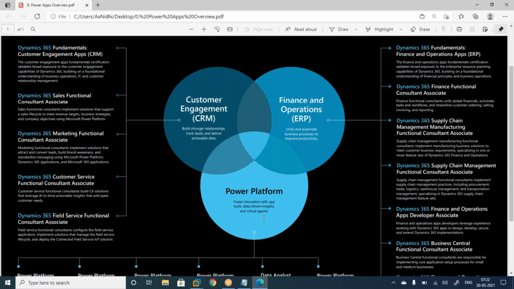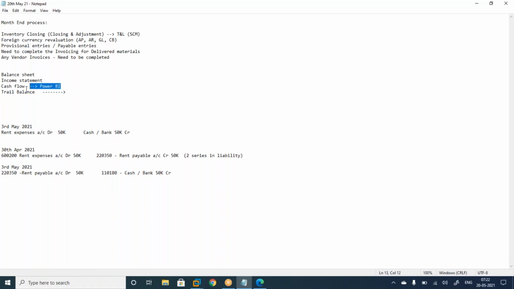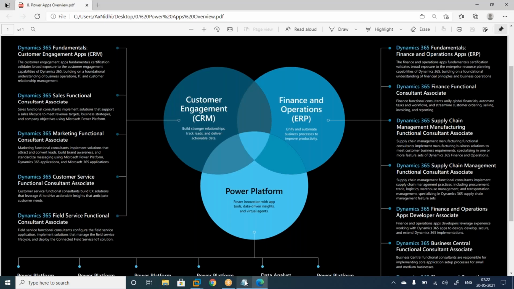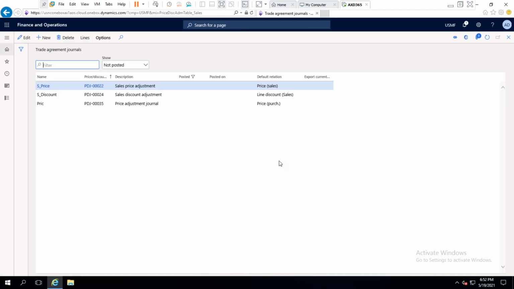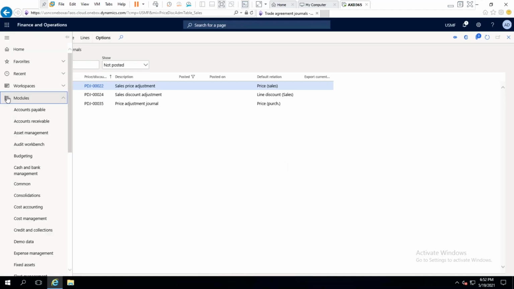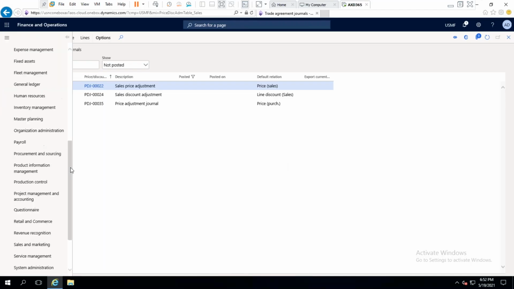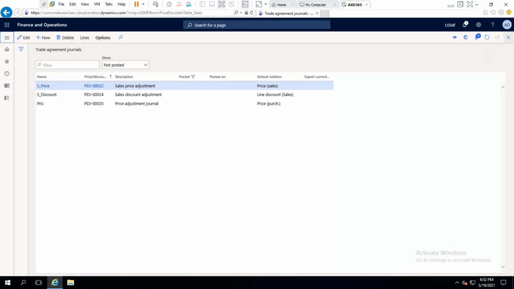In this Power Platform, Power BI is one tool. Using that tool, reports like cash flow report are shown. Let me show you. General ledger. Actually, let me close this one.